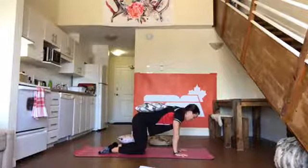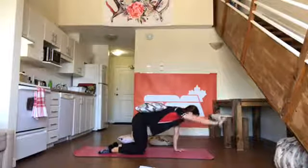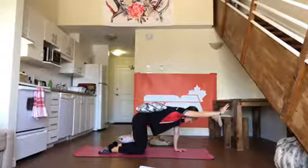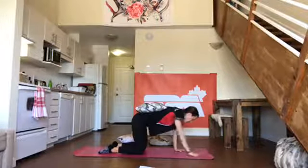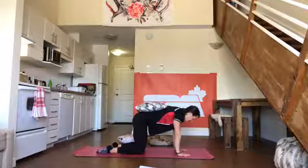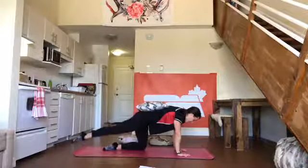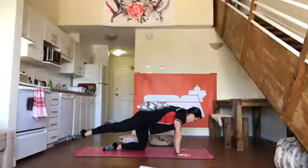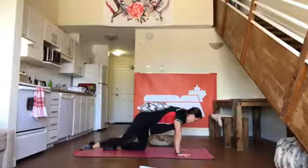Perfect. Same thing with the left one. Slide to keep your alignment and push forward. Belly in, press in both knees and in your right hand. Come back down. With the left leg, slowly slide the left leg to extend. Engage your glute. Don't go too high with your leg, to keep a straight spine, and slowly come back.